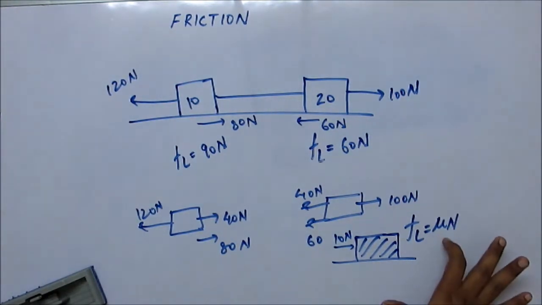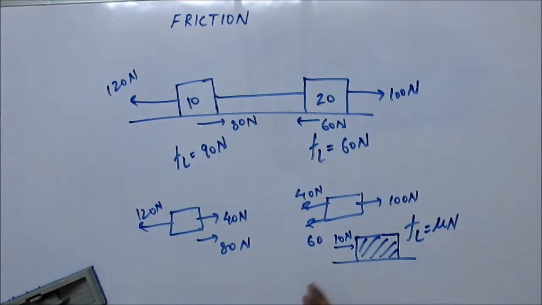Even though mu times N will come out as 30 Newton, when the external force is 10 Newton, the friction force is less than the limiting force. Friction force is self-adjusting. It adjusts its value equal to the external force if the external force is less than the limiting friction. So if you keep on increasing the force, the friction force will also keep on increasing, but up to a certain limit. It cannot go beyond mu times N. So mu times N that we find is only in the cases in which the body is about to move or it is moving. That means the maximum friction force is acting.